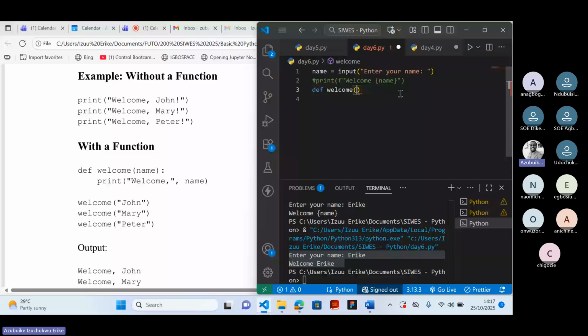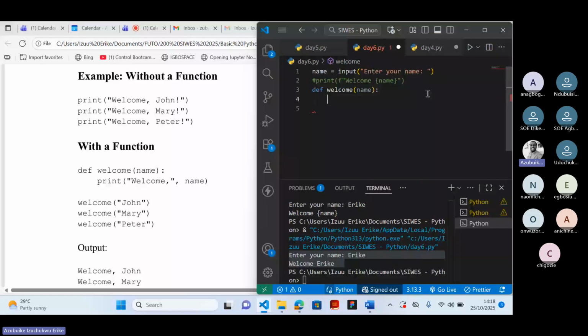That argument now is name. This is optional because some functions may not have arguments, but we are coming to that. At this point, I put a colon. The moment I put a colon and press enter, it opens the block of code.